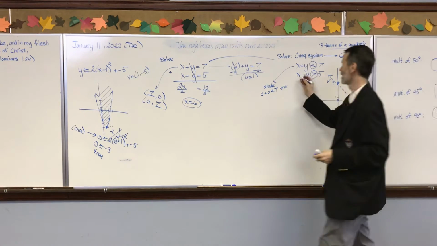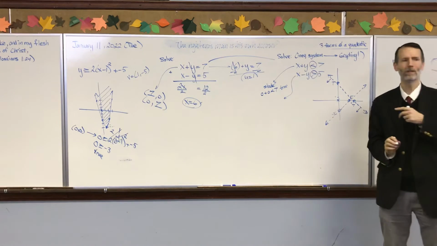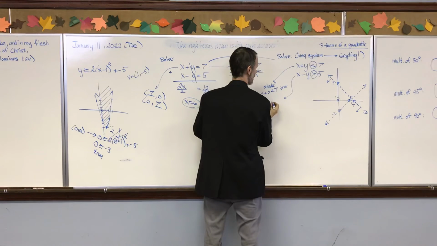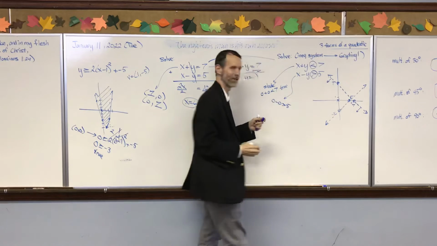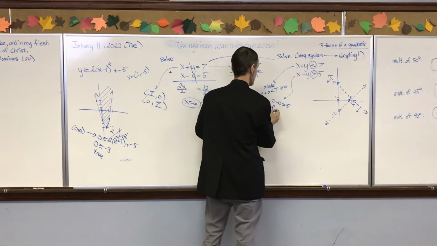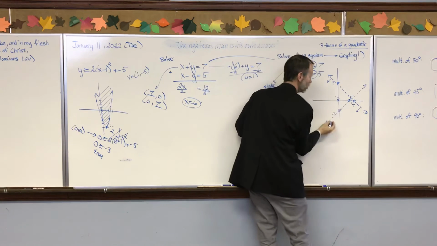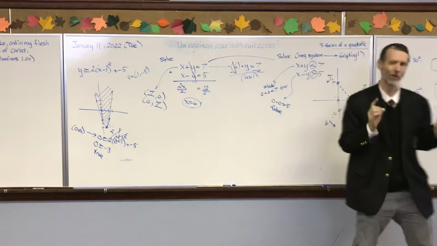Can somebody test this one for me? Let me see. Austin, take over. Test the bottom one for me. You can still do 0, 0, I think. What would you get? 0 minus 0 is greater than 5. True or false? False. So where would you shade? Away from 0, 0. Look at the line with the 5s. You're going to shade away from 0, 0 because the test point came up false.